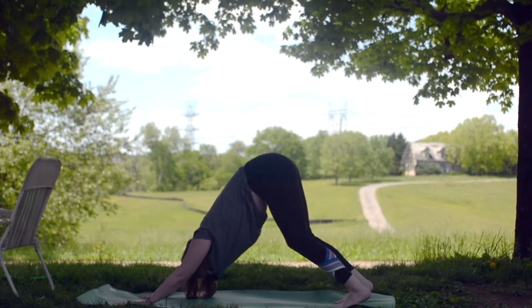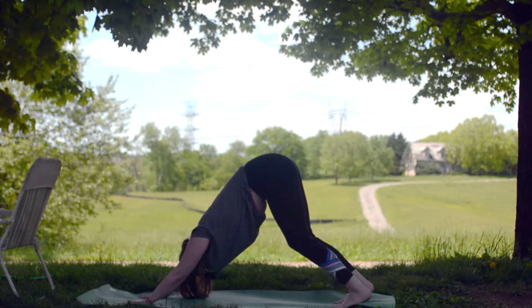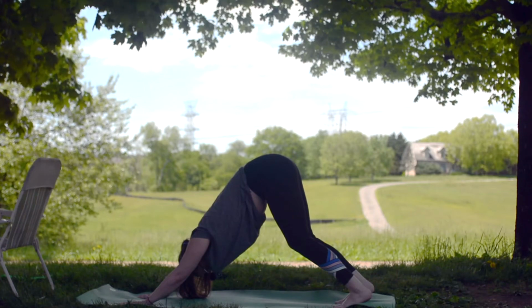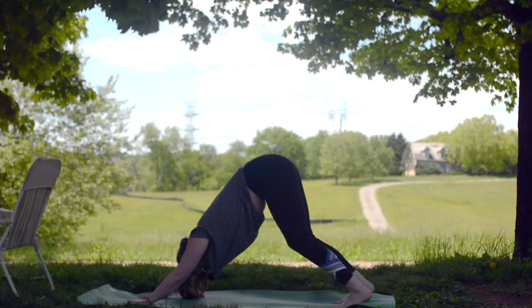Find some stillness, maybe feeling your chest relax a little closer to the ground, letting your head and neck go. Hips are lifting, hands are grounding down, and heels are grounding towards the earth. It's perfectly okay if they don't make it there. Just pushing them in that direction.